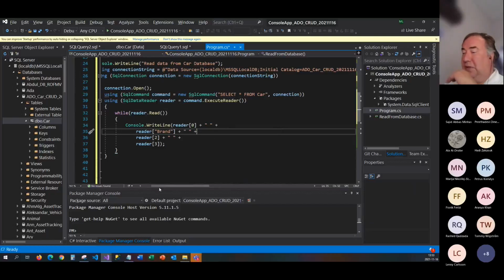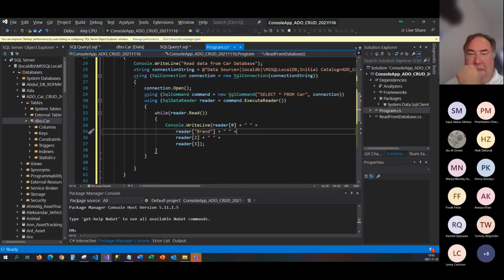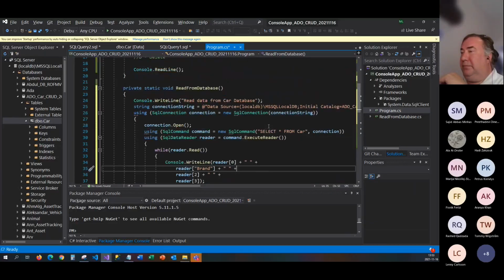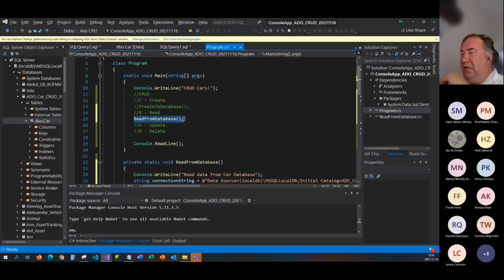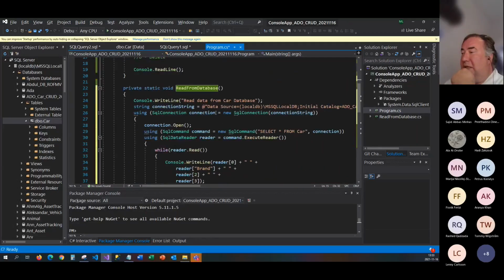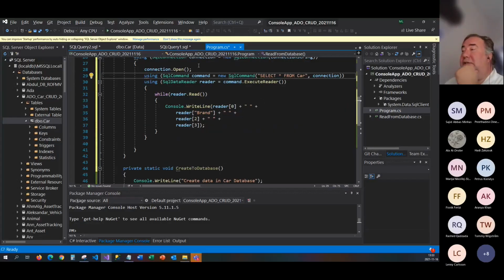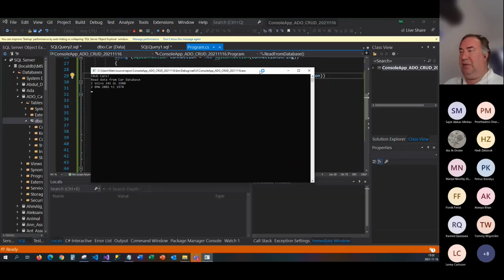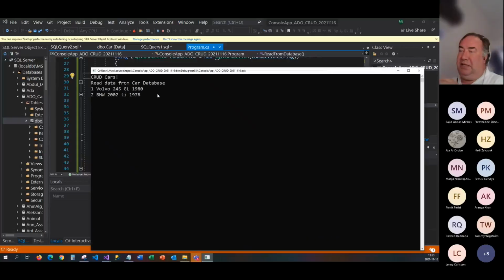So we could actually try this right away, I think. It will go for this read database, and it will read all the data from the cars table and print it out. So let's try it. What could go wrong? And you will see, we get the information with the ID, brand, model, and year. Of course I could have made this more beautiful with the columns and so on, but we're going to skip that part so we save some time.